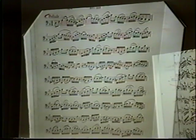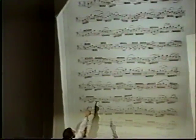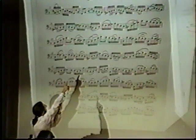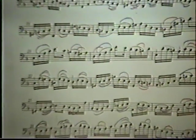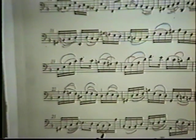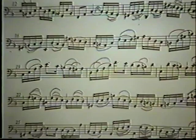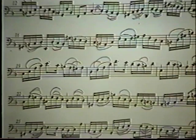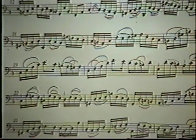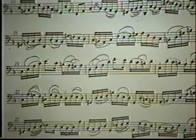And in a case where there's a difference, like in measure, these are the measure numbers over here. So in measure 20, the first beat, this 1, 2, 3, 4, 5, fifth line up, the first beat, it looks like the A and B copy has indicated three notes to be the bowing, and the JPK copy has indicated more closely the last three notes. She indicated the first three notes, he indicated the last three notes of that 16th note pattern. And they have decided to go with JPK, and they do that a lot.